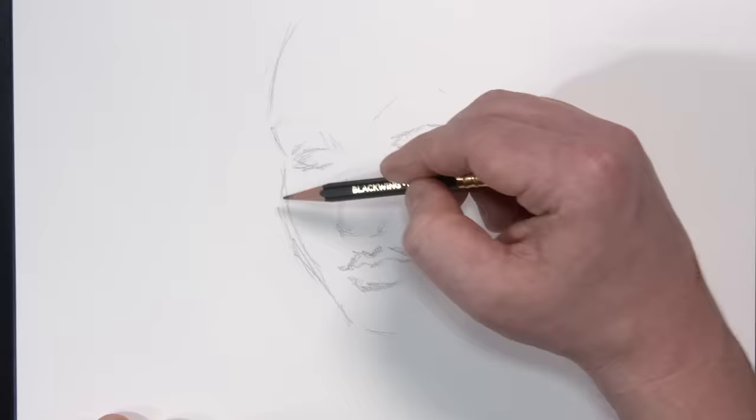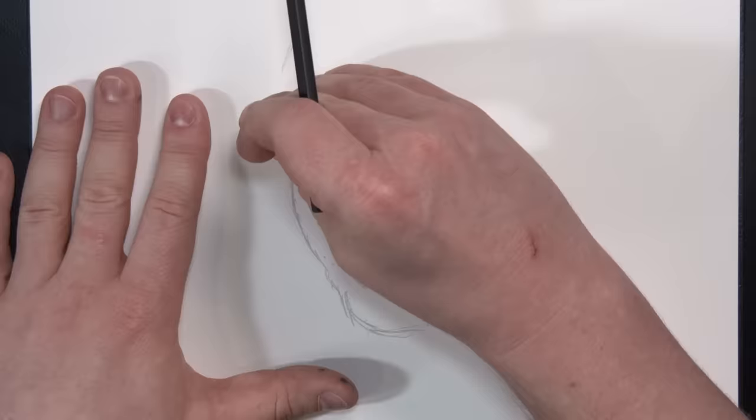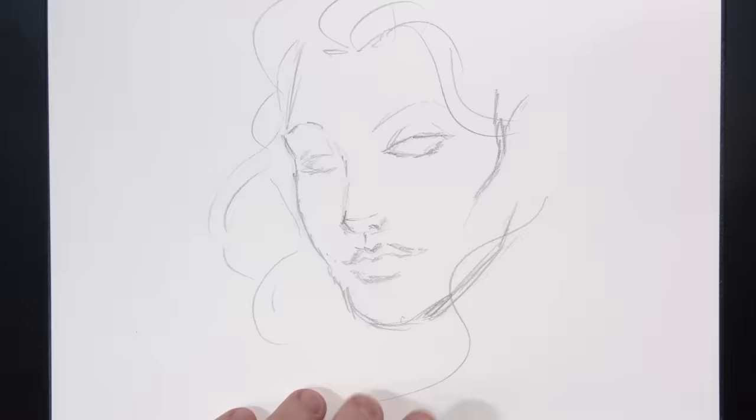I'm doing all this first because I'm leaving room for the blending stump to blow my mind, but I thought it would be fun to give some context as to how I've gotten by and what I've done instead when I've wanted to achieve a similar effect. Maybe it's way better, maybe it's way worse — we will find out soon. But in the meantime, here's a refined character portrait.